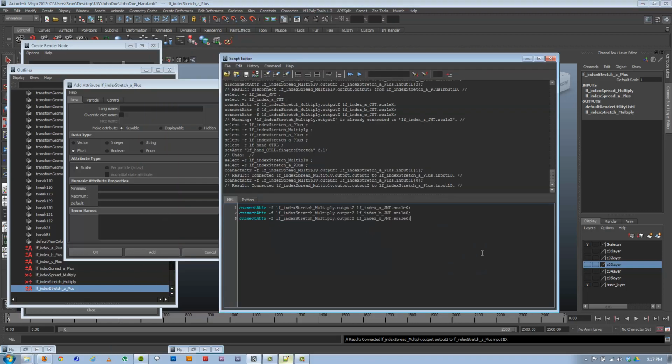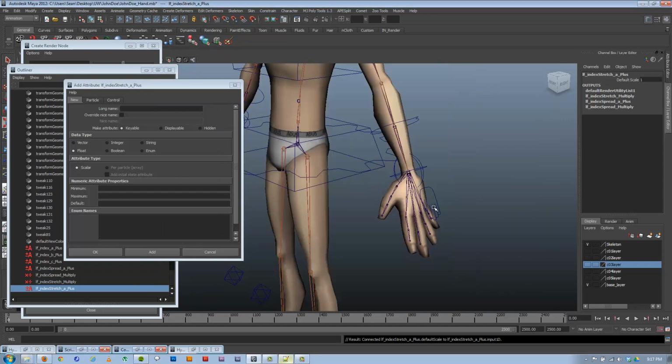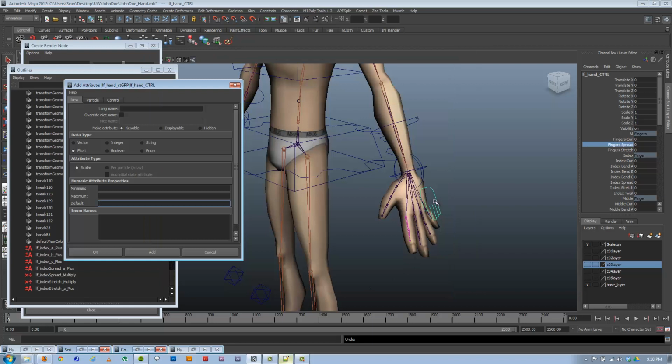Maybe it was getting conflicted because it already had something plugged in there, and it's going, okay, that's what we're looking for. Weird. I think it wasn't updating it because I'd already plugged stuff into it. So let's make sure my spread still works. Okay, so all that happened because I got overzealous and started plugging in stuff before I really checked my text. And I swapped out stuff, I plugged in stuff from spread into stretch stuff, and that got everything all confused. And when things were already plugged in, I don't think it updated them. It went, hey, something's already plugged in there, I'm not going to change that one. But it seems like we're okay now.